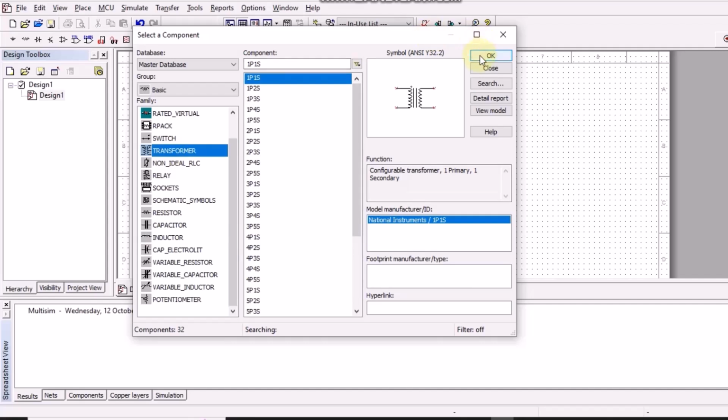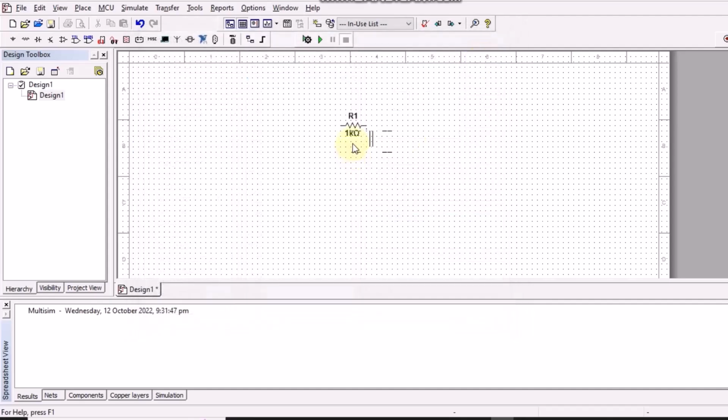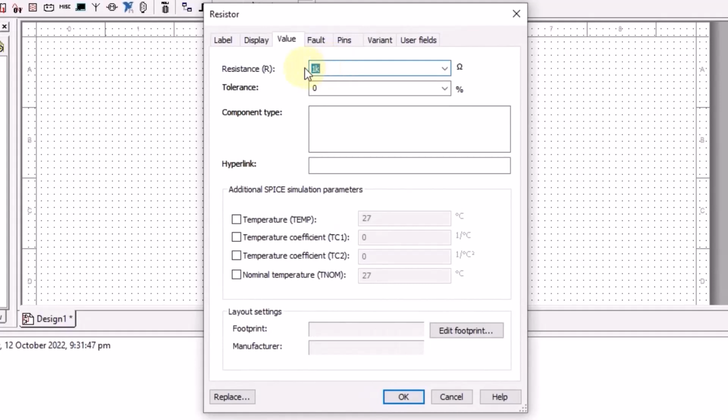If I am not going to use it further, let me press OK here, and after it, if I want to get back to the menu, I can press the right button of my mouse. Double clicking it, what will it give me? It will give me the value of this resistor in ohms. So I can change it as well. It is by default 1k, which was written over there, so I can also write it as 10.